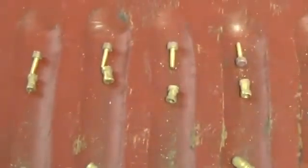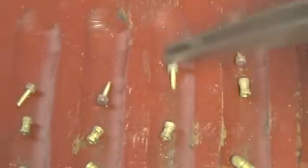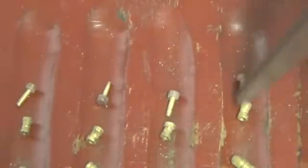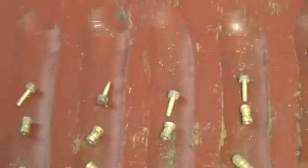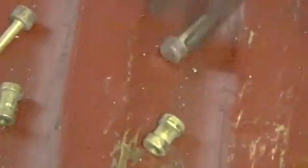Let's see if we can get a close-up of it real quick. This was a real booger bear to open. I worked on this thing all day yesterday and up until about midnight last night. And I've worked on it this morning. This is the second time I have been able to open it. The first time took me about 3 hours last night. And this one was just a little bit quicker. Get it down here where you can see them. So whoever gets this lock next time is going to have a real fun time opening this lock.